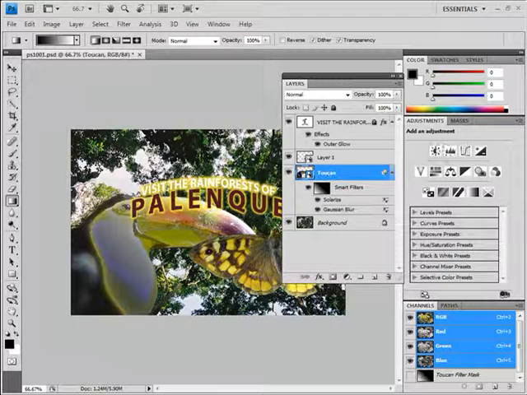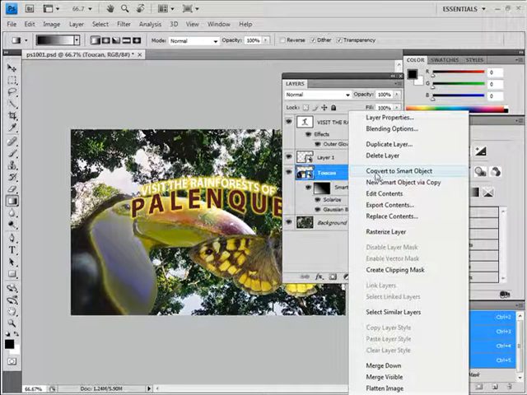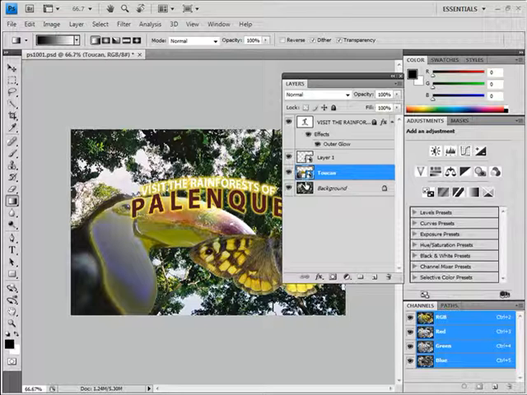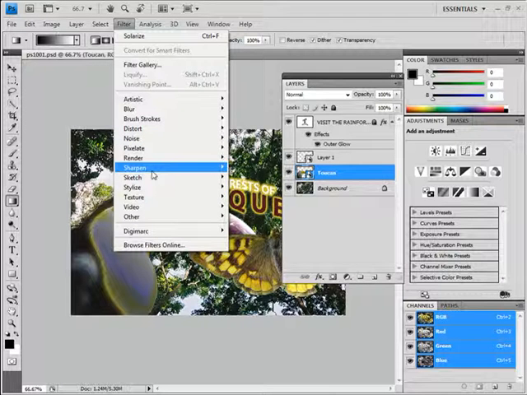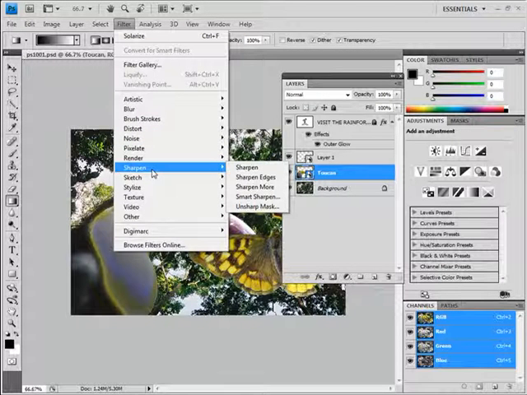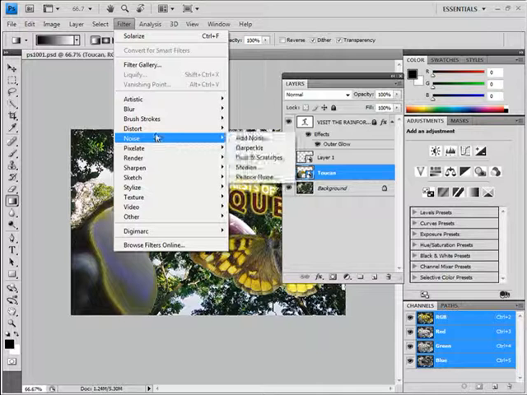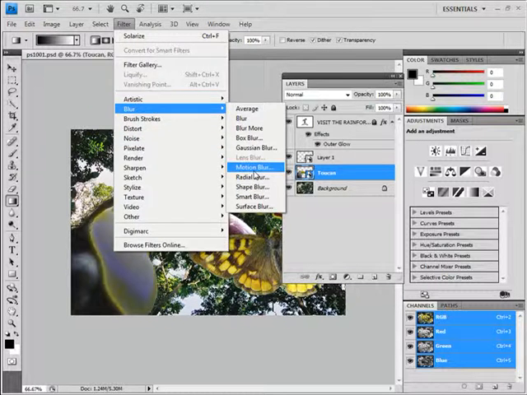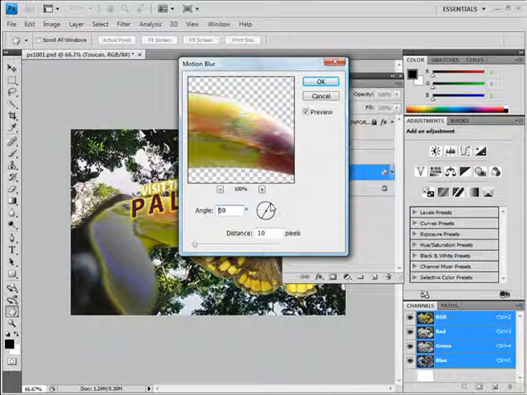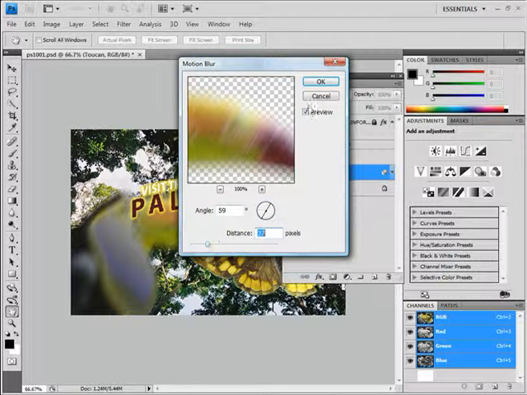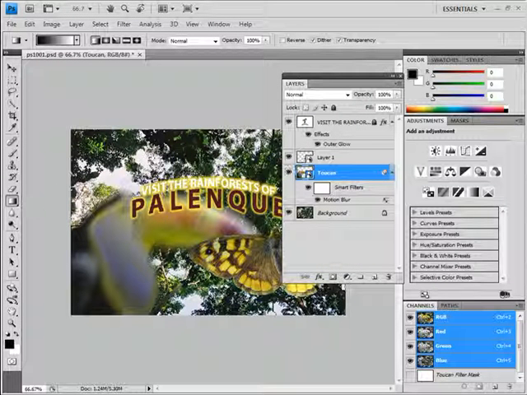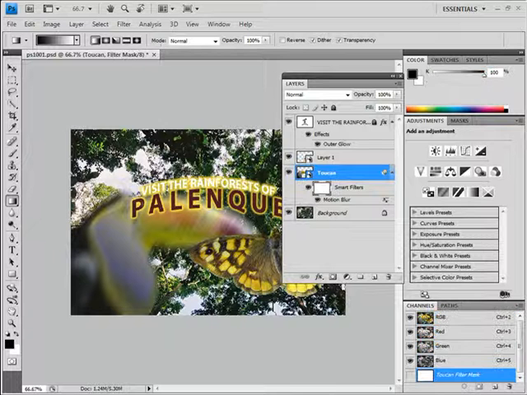Well, I can take advantage of this neat little feature. I can take this layer and convert it to another smart object. Now, I don't know about you, but that's pretty funky. And now I can come in here and apply another filter, and I'll explain what's happening in a little bit. Maybe I'll take this and we'll do a Motion Blur. We'll make it look like he's spinning a little bit here. Okay. And then maybe on this filter, I want the gradient going this way.